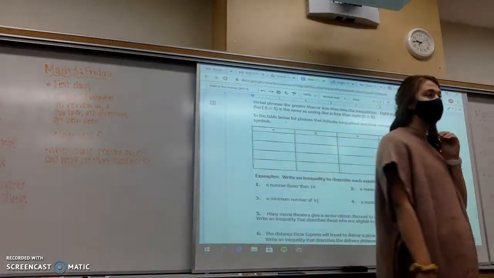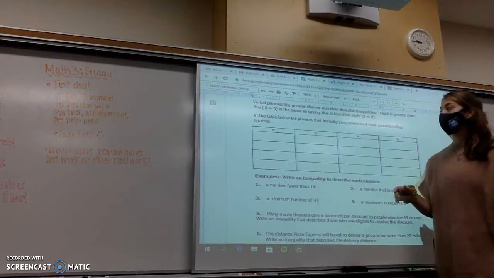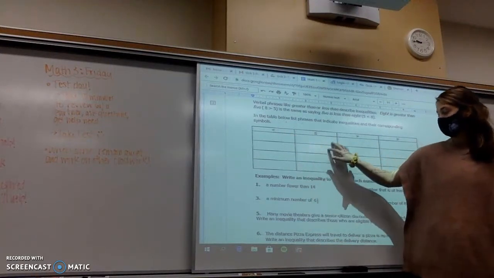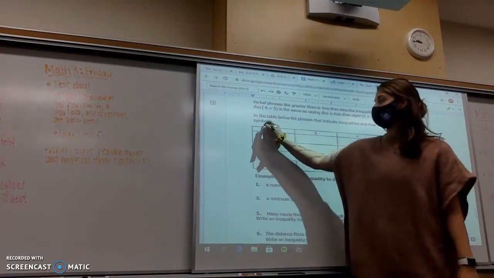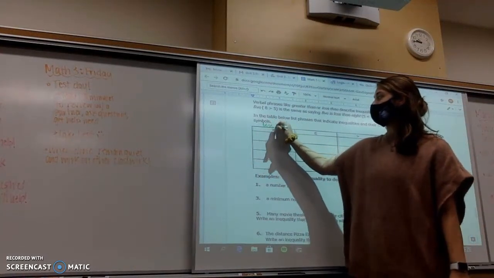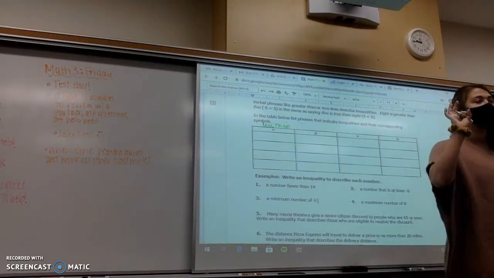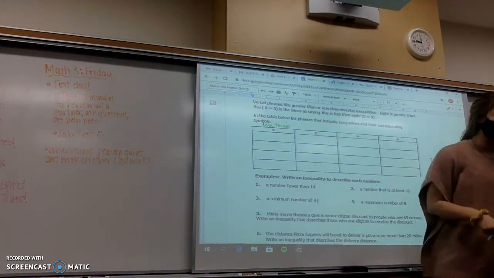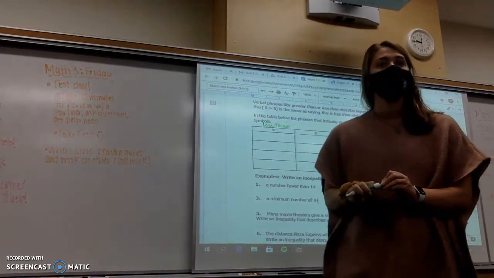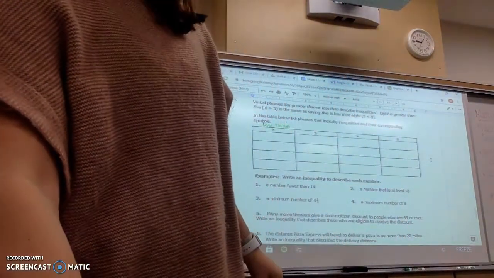The first thing I want you to do in the next 5 minutes is fill out this table of other words. I'm going to write them at the top. This one is less than. This does not count as a word that you get to do. I need you guys to get at least 3 in every column. You can do this in 8 minutes. That'll be perfect. Get after it.